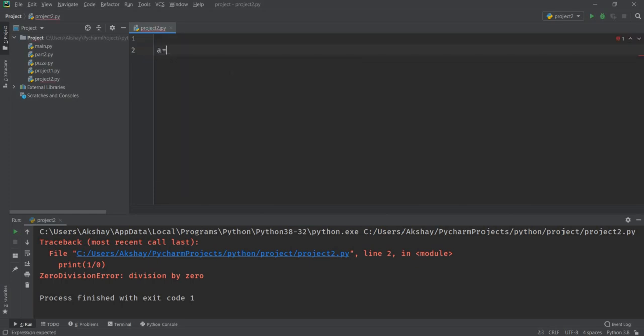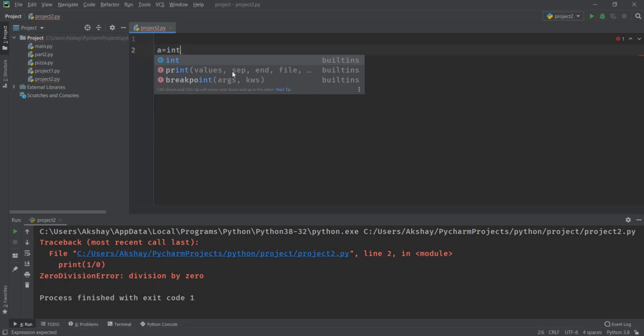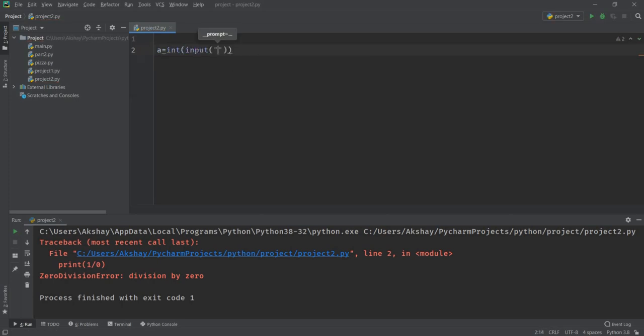So a equal to int input, we ask him to enter a number. In this case, we will simply print 1 plus number, so the number which is stored in the variable a.